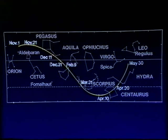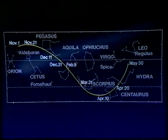Now, the very best time for seeing it is going to be in the first week of April 1986 from the southern hemisphere, because by then the tail will have developed. And also from there, the comet's going to be practically overhead. And so that's going to be our very best chance of seeing it. It's a great pity, I'm afraid, that we are not going to see it from Britain at that stage. Just one of those things. But there it is. And of course, by then, the Giotto probe should have gone through it, and we should have found out what the comet is really like inside. And that's going to be a really great moment.